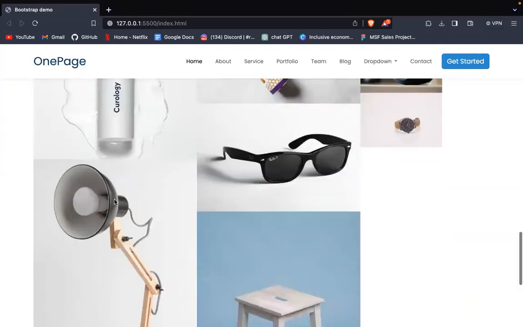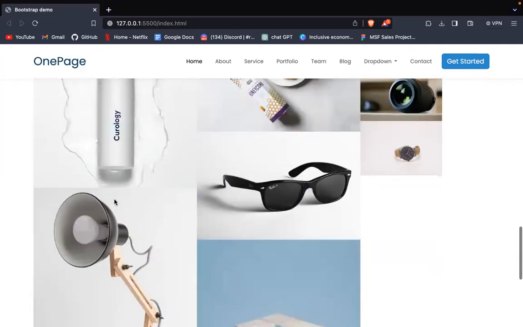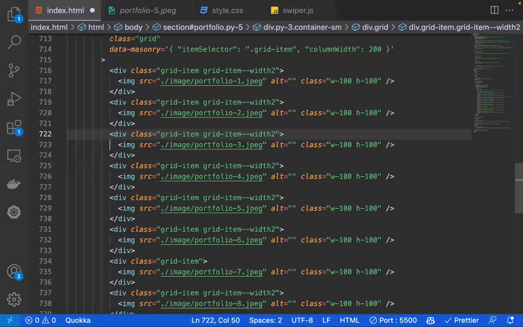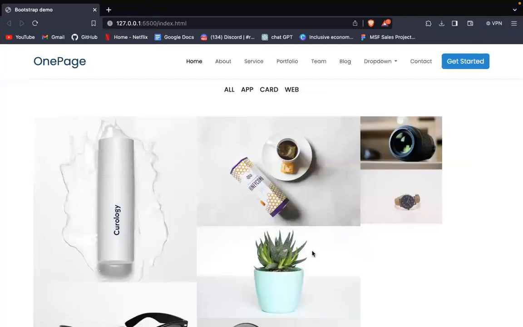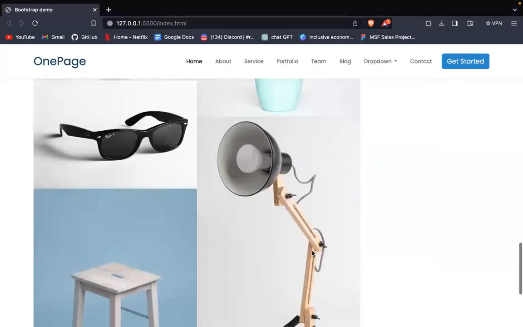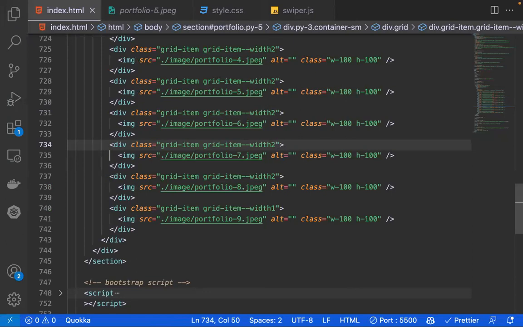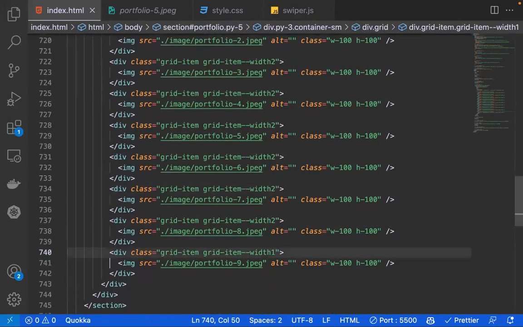Okay, now the 5 is taking an entire width. I want to fix everything as 2 first and then see the behavior that we're going to have. Let's fix everything as 2 first. Read item 2. Save everything. So we have 2, 2, 2, 2, 2, and then this should be 2.